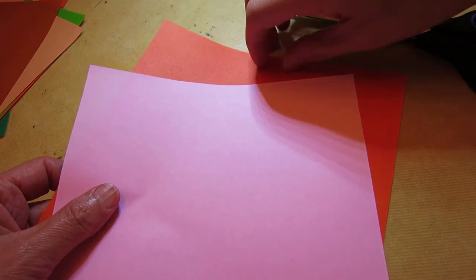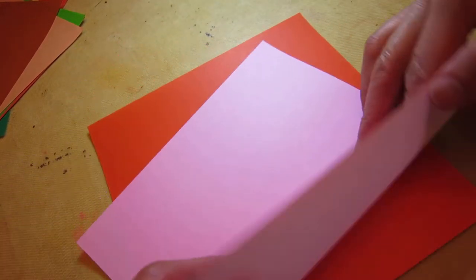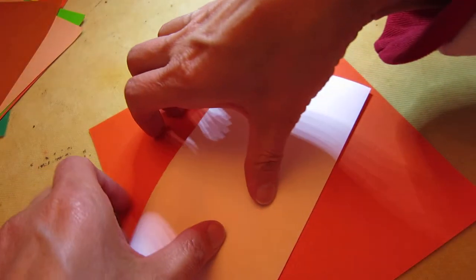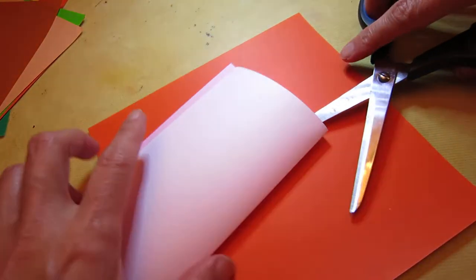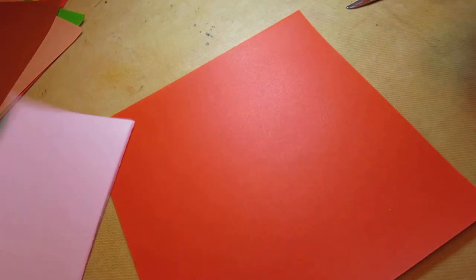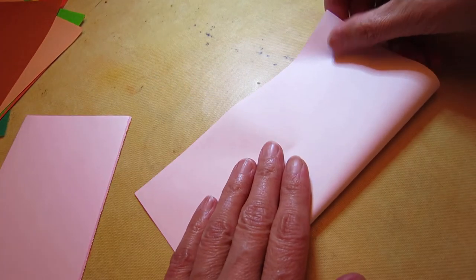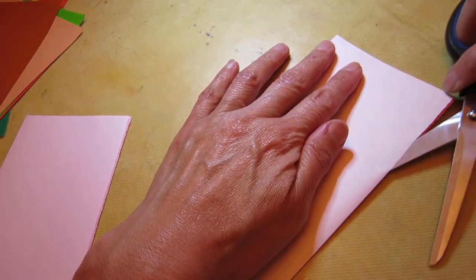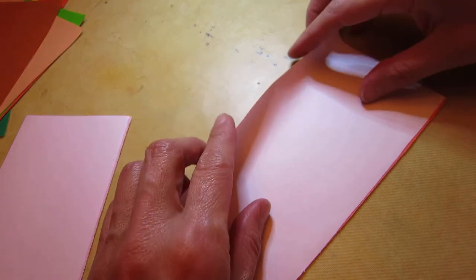Okay, dear friends, this one I use pink and orange, and I will do it a little bit different. This one, what are the rulers? No rulers. It's okay. Just use scissors for cards. It does not have to be perfect. So we need some long paper. That's what we need.